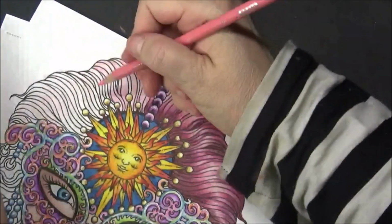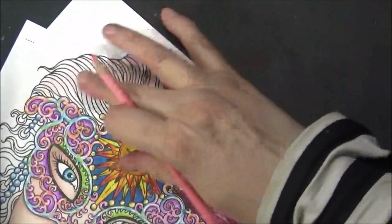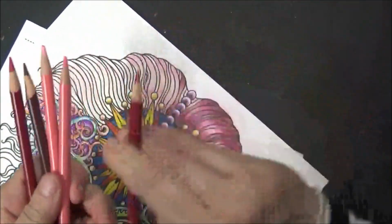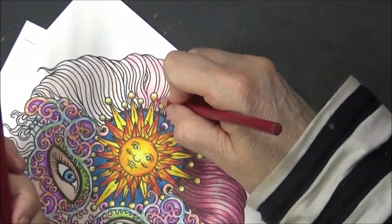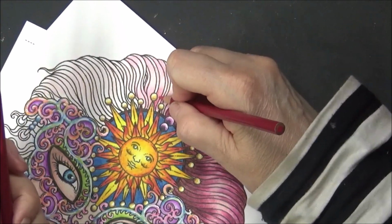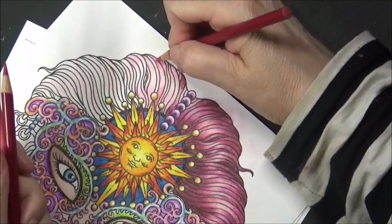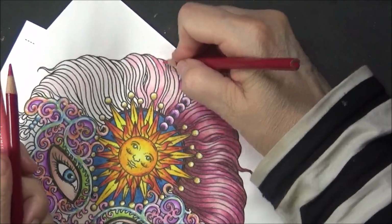Okay, so there we have all these colors here. Now you have your highlights. So we'll take our new color, our magenta, and come up, but not all the way. You want to do a nice feathering technique to keep your blends going.